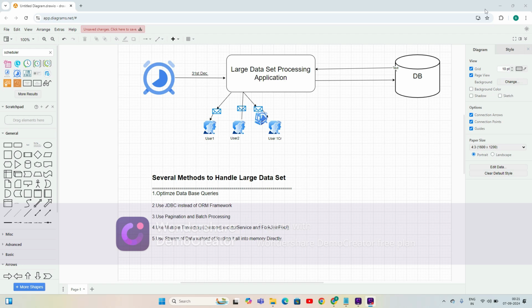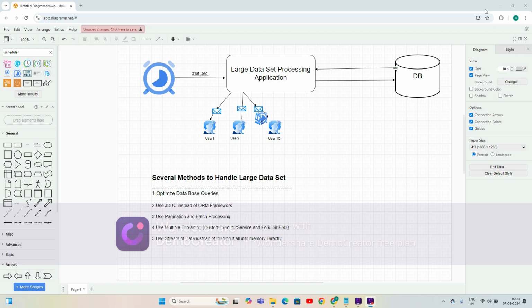memory error. Let's say there are 1 crore records in the database. When you are using the ORM framework, then 1 crore objects will be created on the application side. That can lead to significant memory overhead. So always try to use JDBC in this scenario to overcome the out of memory error.